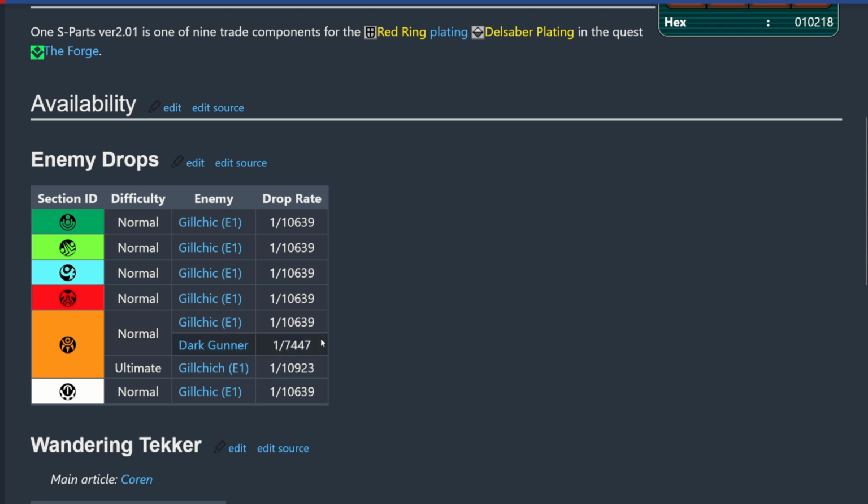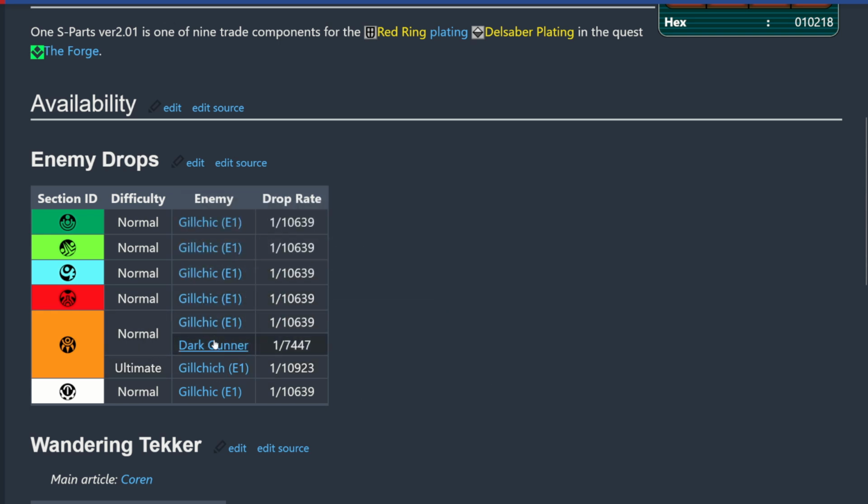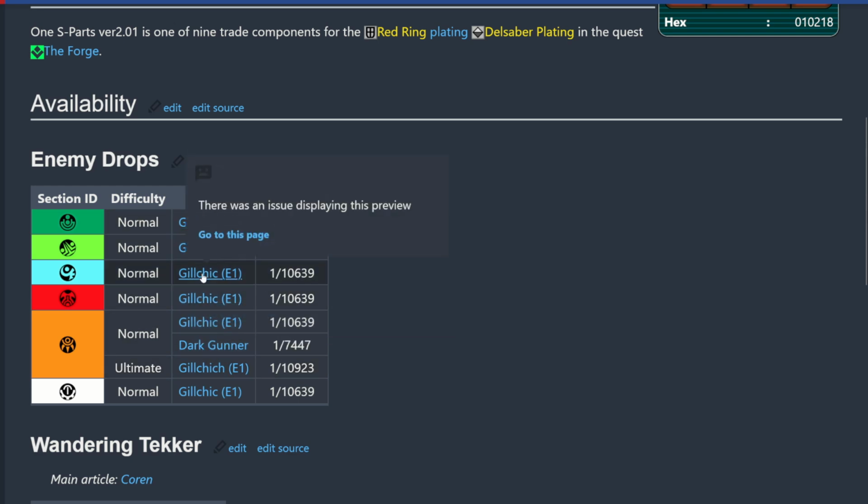I never realised that actually. But I would go for this every time, simply because spamming Ultimate is much more interesting than spamming normal. However, the option to do it in normal is there if you want to do it. So it does give you some different options for S-Parts with Oran, whereas the other IDs only give you the option for normal.